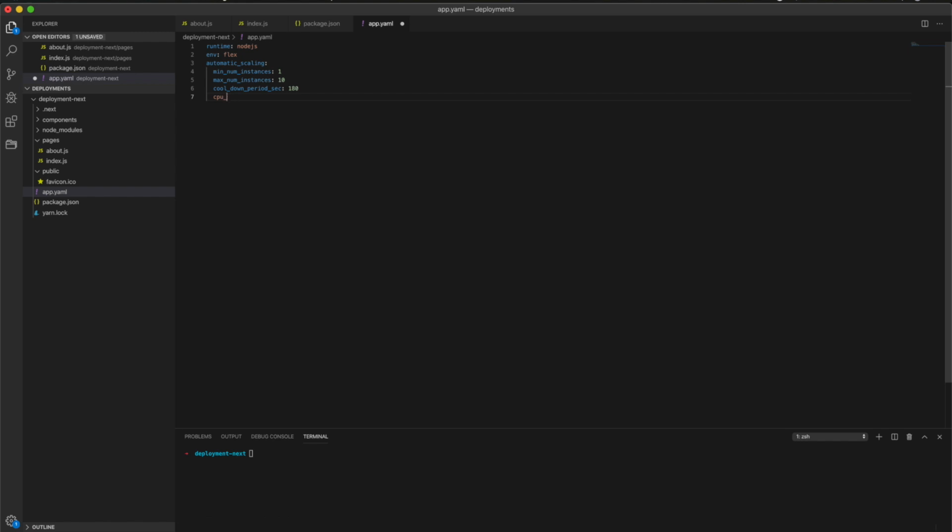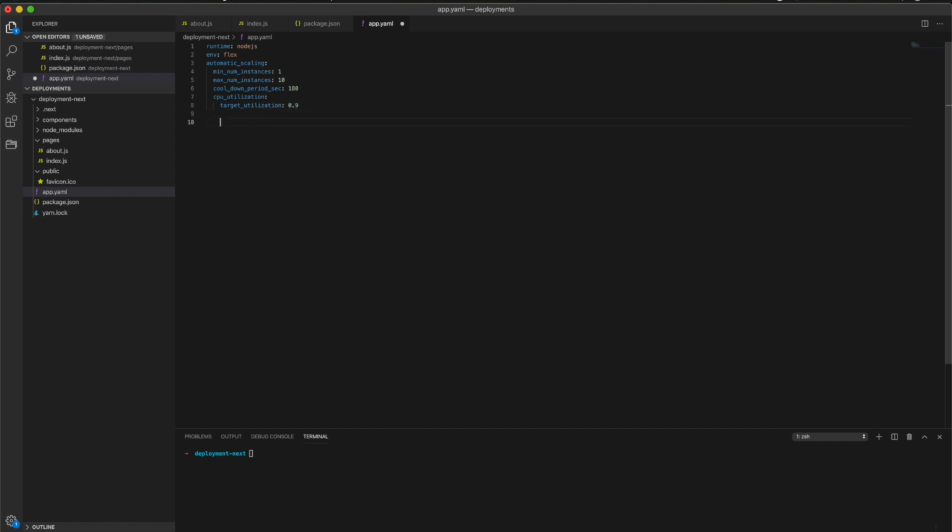CPU utilization, so I will use target utilization as 0.9. What is that? For example, you have an instance and you have a lot of access, so you're stressing the instance. So when the instance reaches 90% of the CPU usage, we scale and create another instance and distribute the requests across the instances. Okay, so basically the target utilization is the percentage of the CPU utilization. So here I put 90%.